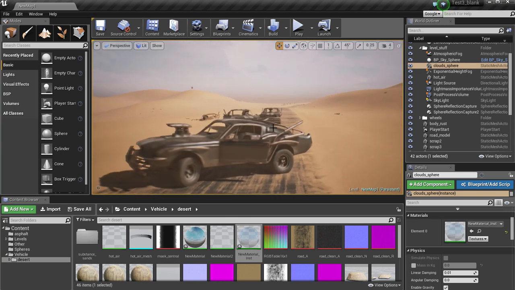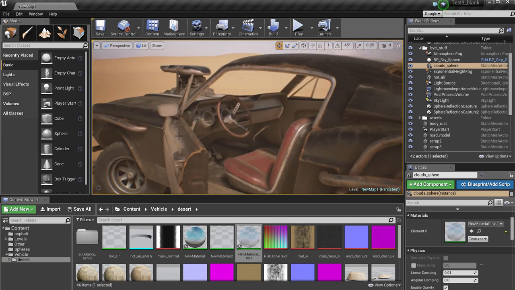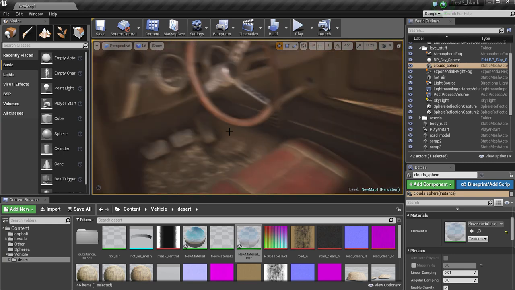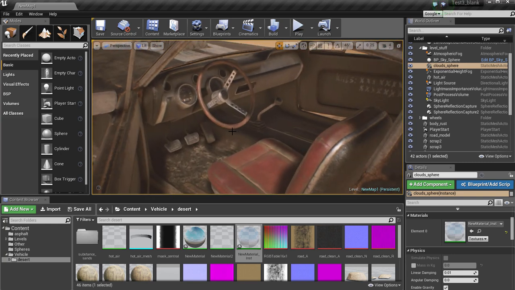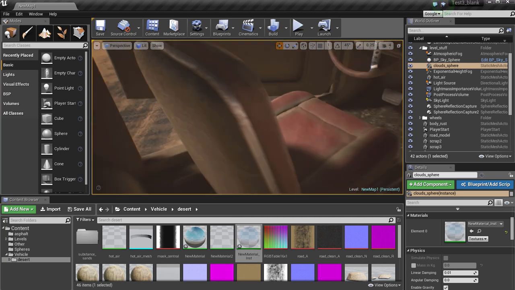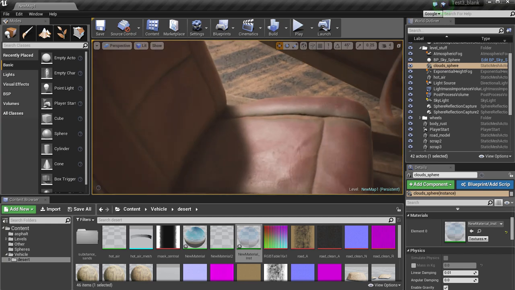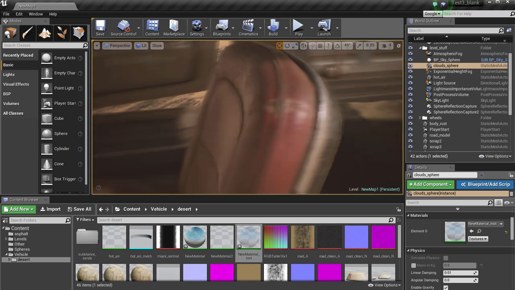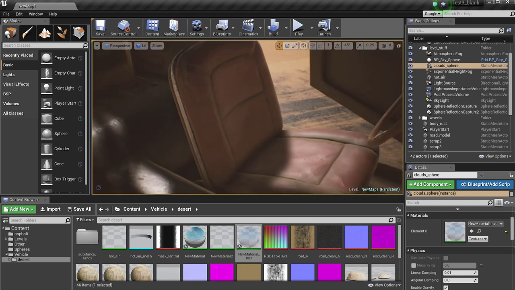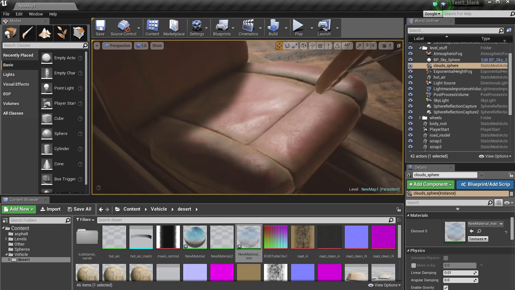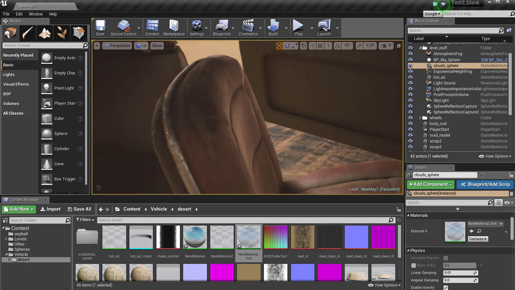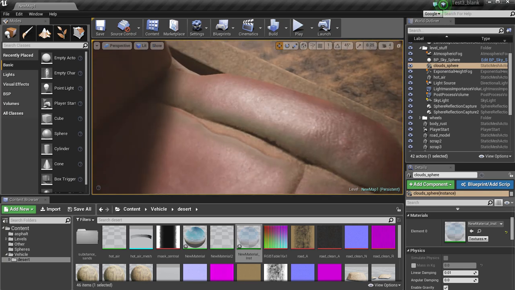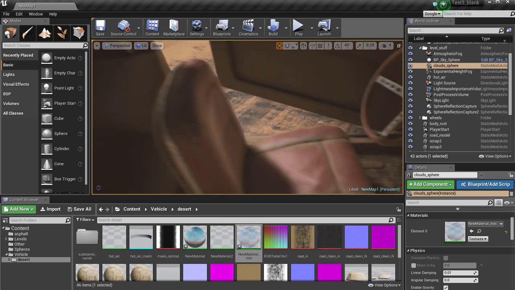So let's move maybe to the car materials. We didn't talk too much about creating materials for the inside part because they were very simple. So let's really quickly go through this right now. You can see here we've got our seat. It's a leather seat. Red leather, I've been trying different materials, but this one is probably a red leather jacket from the Quixel Dido, with of course some dirt applied on the top of it and some edge wear.